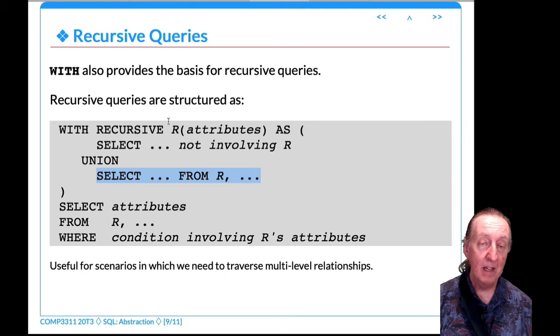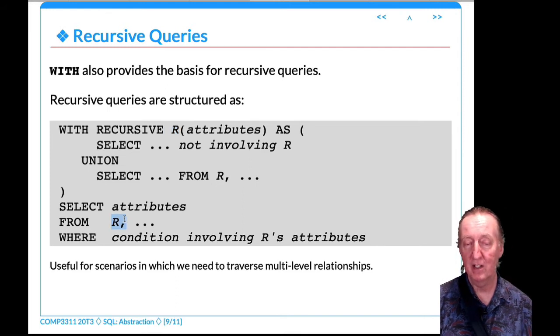And then, having done this, you've got a table called R, and in the select clause, so once again we're using a with, you've got a table called R, and you can treat that like a regular table. Here I haven't bothered putting other with tables or with views, or whatever you want to call them. But so we've only got a single table R here, and then we've got conditions on that table involving the attribute.